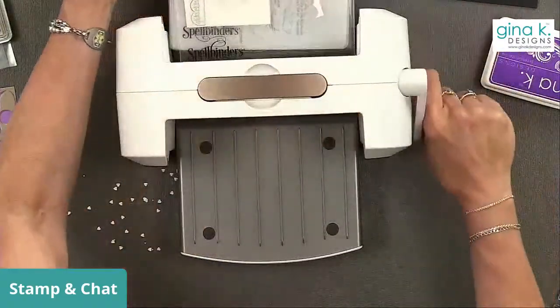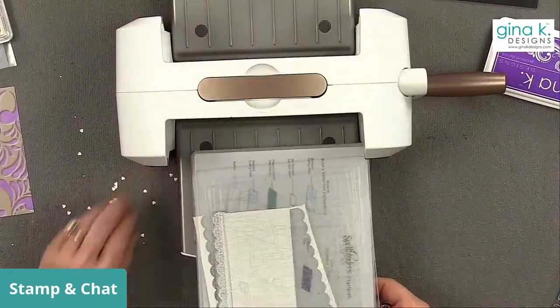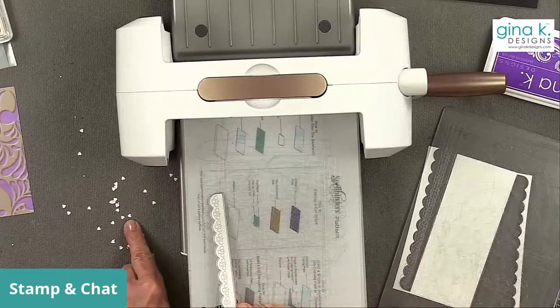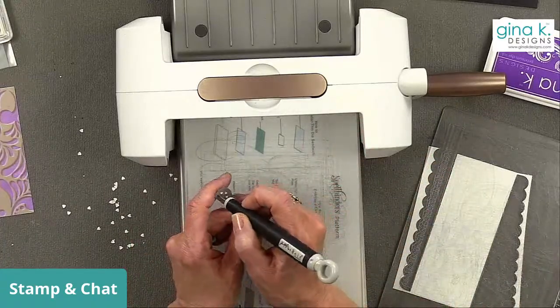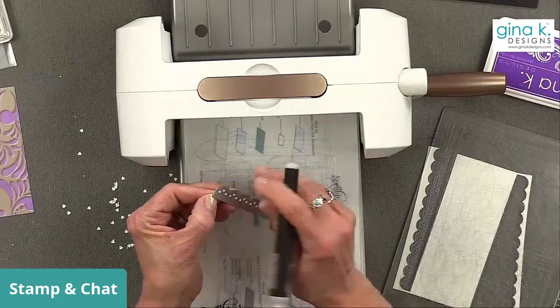Donna, that's a great idea. Did you see what Donna said? Save all those little hearts and they can be used for inside a shaker card. That's a really cute idea. You can also use them on top of die cuts, words that have the letter I in them. You can use those to dot the I. So yeah, just get a little bowl and scoop them in.